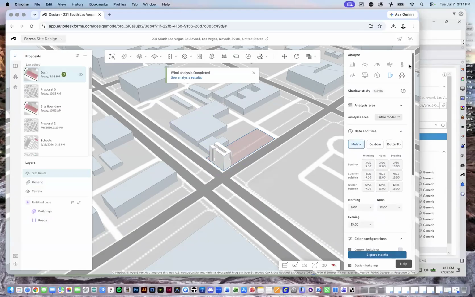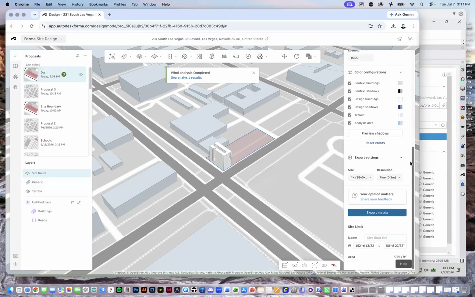But I don't know, there may be a way to change that. Preview export settings, export matrix. Well, whatever. If I actually drew the site to be larger, maybe then it would just include everything.